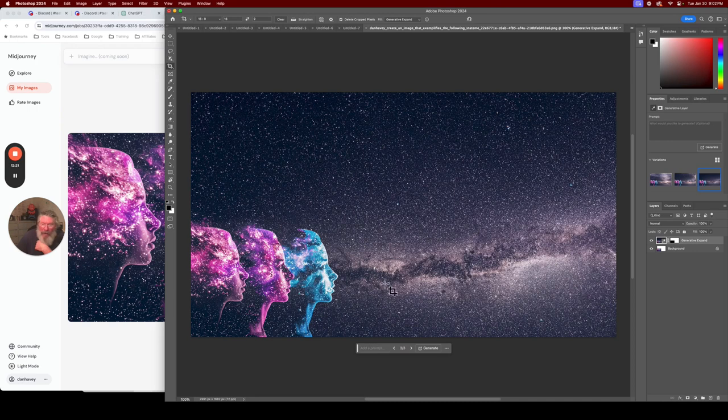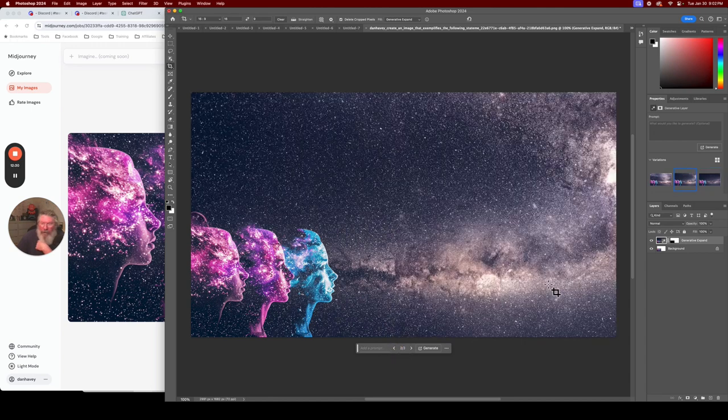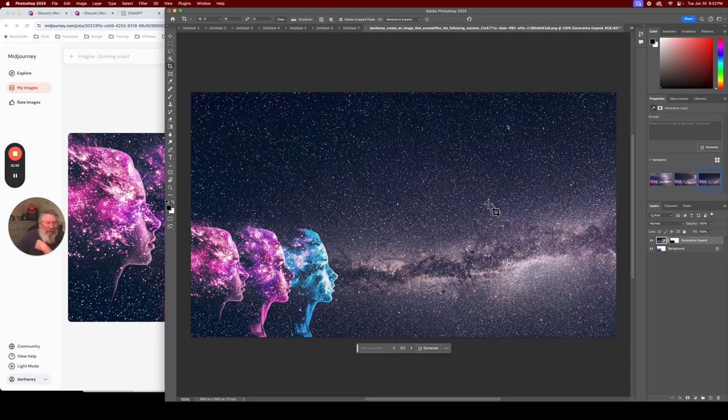Okay, so this one here, we could play with this, because what I want to eventually do is take some of this out and actually put a different kind of nebula in there. But this image here is kind of getting there. It's just not quite as colorful as what I might like. So let's just stick with this one. We could regenerate it if none of them were good.